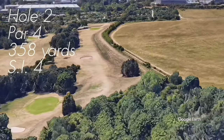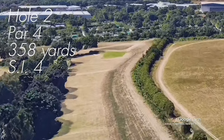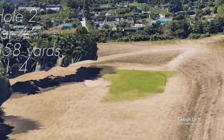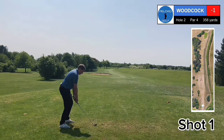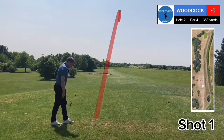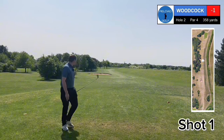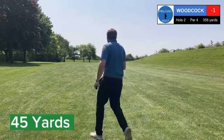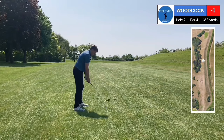The second is similar to the first — a straight hole with out of bounds right. The right-hand side of the fairway is elevated, which is a feature on many holes here. At the green there's a small bunker on the left. Three iron, just trying to hit straight down. Oh, I've nailed it — that is straight down the middle. Beautiful, much better shot than the first tee. I've got 145, so eight iron. Had fun and games with this club at Trent Lock. Hopefully it will do me a solid today.